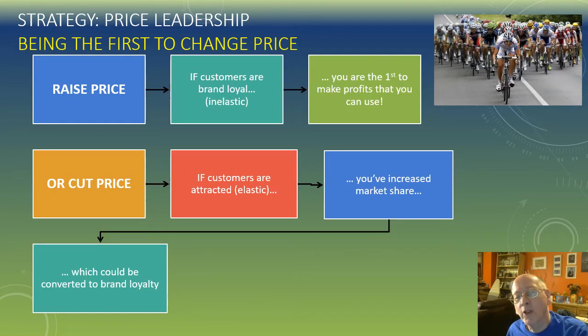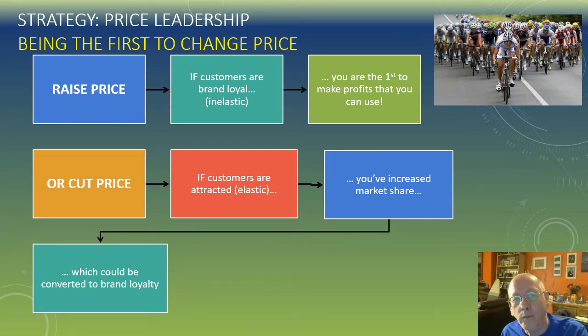Now, one strategy that you could adopt is to be the first to move on price. Now, that could mean you raise the price. If you raise the price and your customers are brand loyal, they're inelastic, then that would mean that you're going to be the first to make profits.